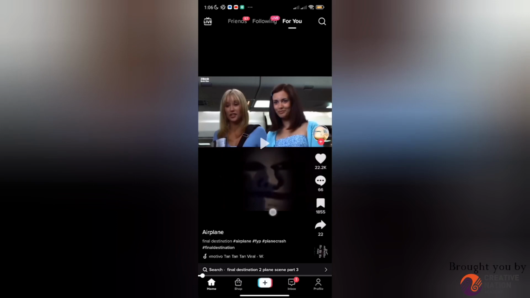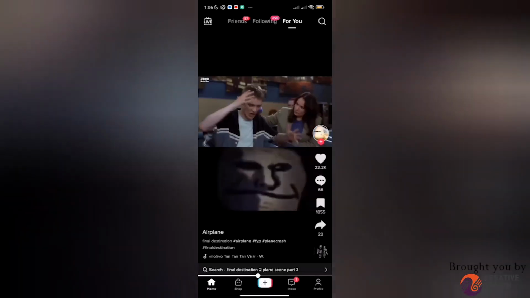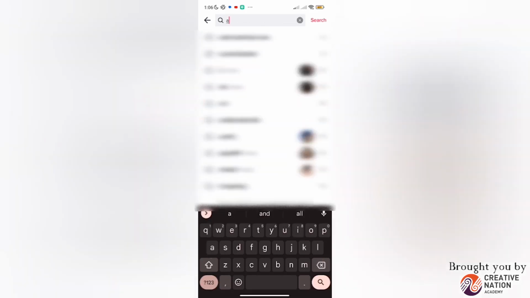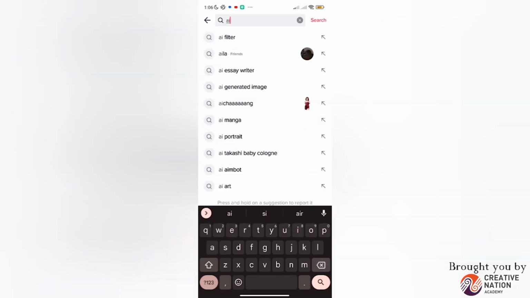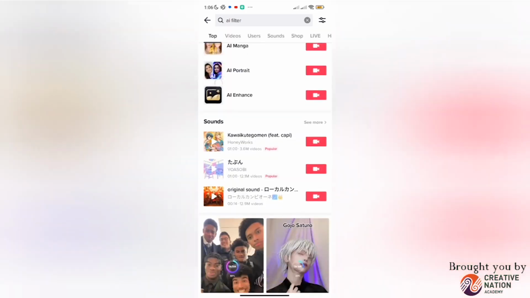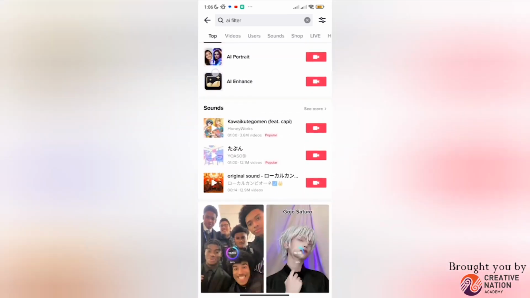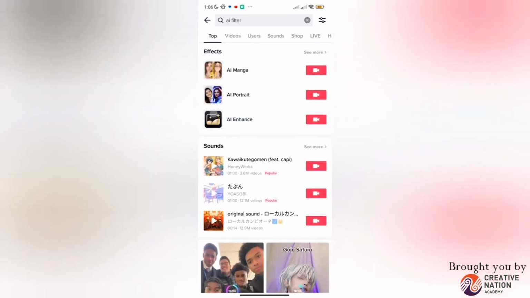So right now in the app, what you want to do is click on add, or you can even search for AI filter. Here you have pretty much three AI that you can use.